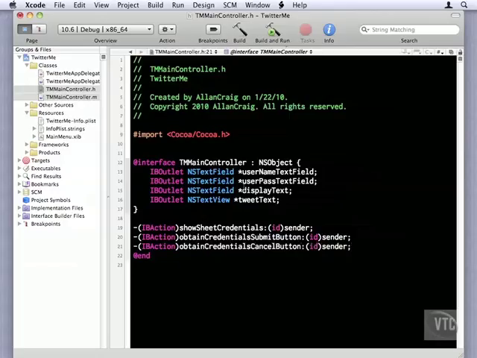So that takes care of both of those. We're going to need one to post the tweet. And one to create the tiny URL.